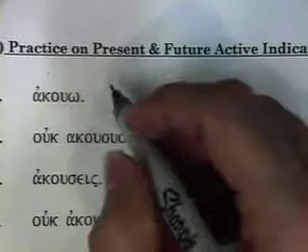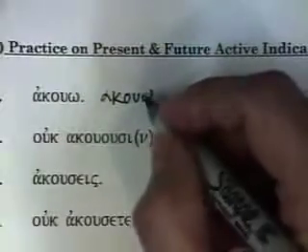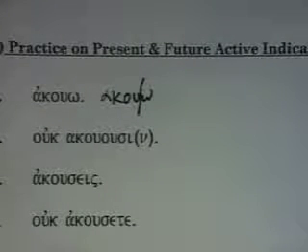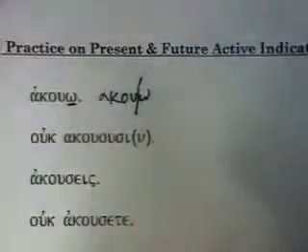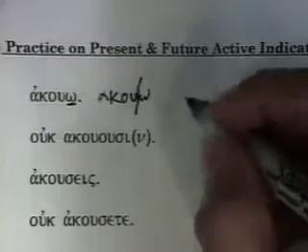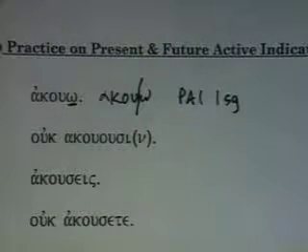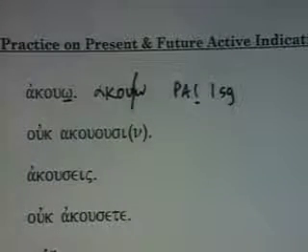Akouo is our first one. Akouo comes from the verb akouo. That is its lexical form. Okay? If I'm going to get the stem of that verb, I'm just going to cut off that omega at the end. All right? And then I'm going to say what's left. Well, what's left is the omicron. If I know my endings, o, eis, ei, omen, ete, ousi, I know that that is a present active indicative first person singular form. Once I know that, then I can translate it according to aspect and according to time, since we are in the indicative mood here.